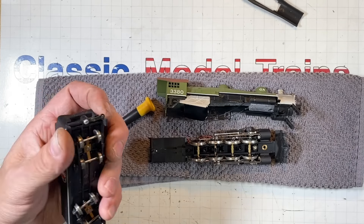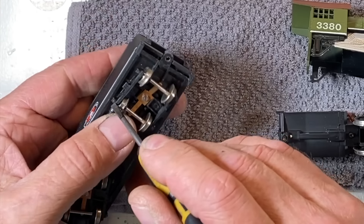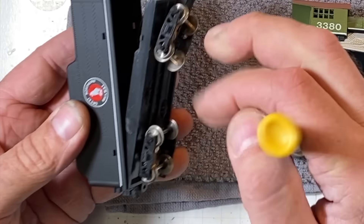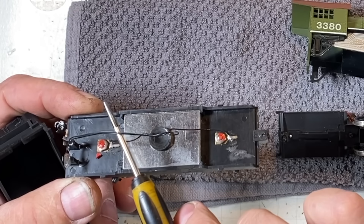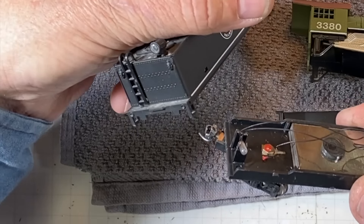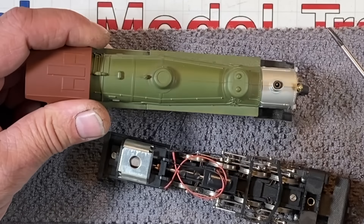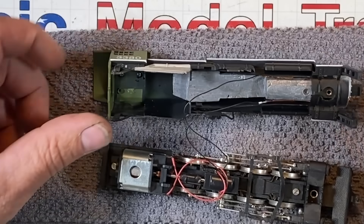We should get back into it because I've yammered on enough. Why does the tender have these pickups on it? It's kind of heavy. Should we get in there and see what's in there? That did nothing. Lock tabs right there on the side — get half of it out on one side, half of it out on the other side. It's got a light. The light's at the back. Would you look at there? That's pretty fancy. I heard these smoking units can get so hot they deform the smokestack, and it looks like this one has done some deforming on it. This thing is heavy, heavy, heavy.